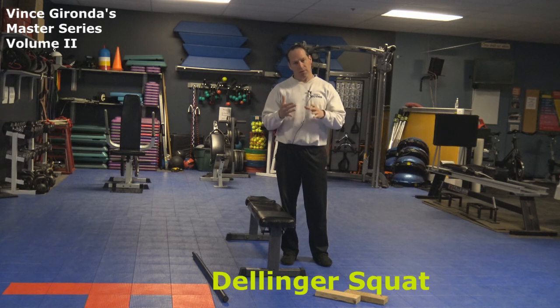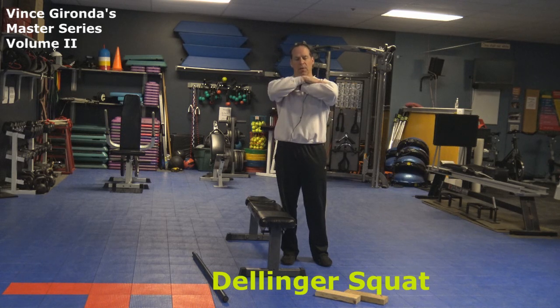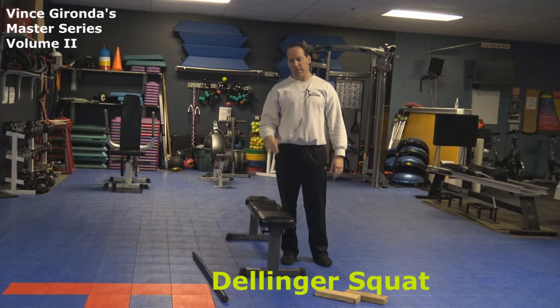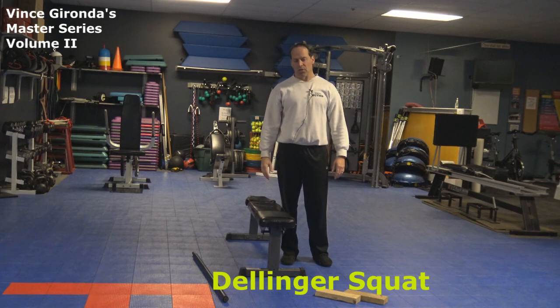Stand on a 2x4, 12 inches apart, and you want to keep your back straight, keep the bar up on the deltoids, elbows up high, go down 90 degrees, then come back up. It's a concentrated exercise, so just use lightweight to begin with.